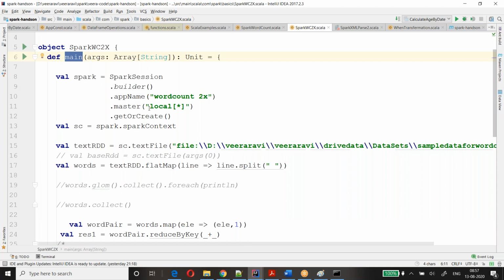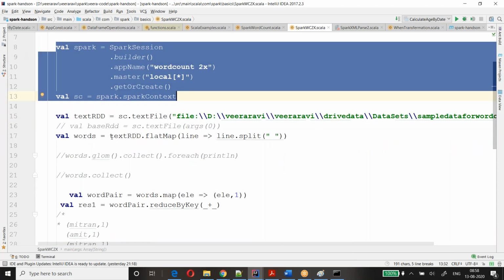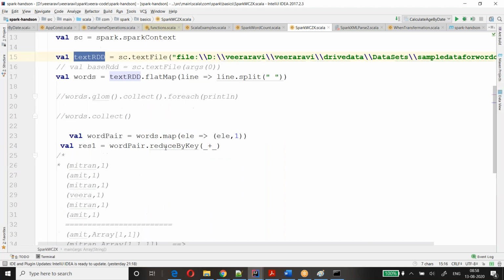I just need this example to explain the Spark flow. I have my object and a main method. In that, this is the driver program part. Then I'm creating an RDD by reading the data. After that I'm applying a flatMap transformation.